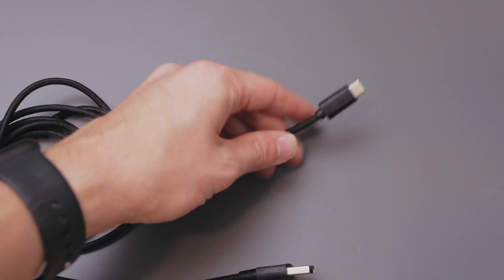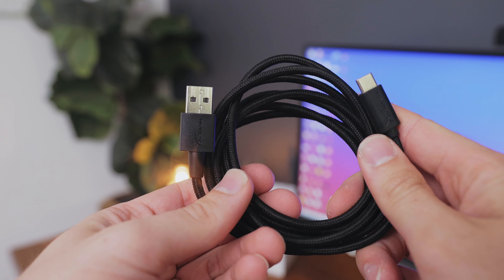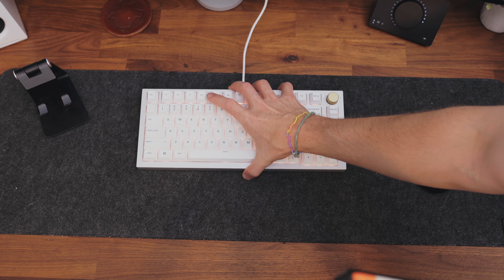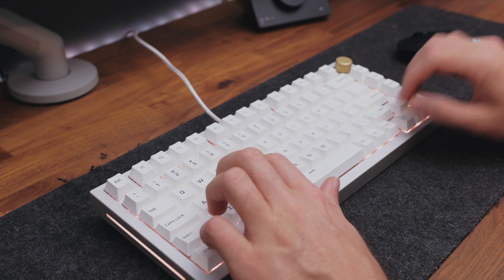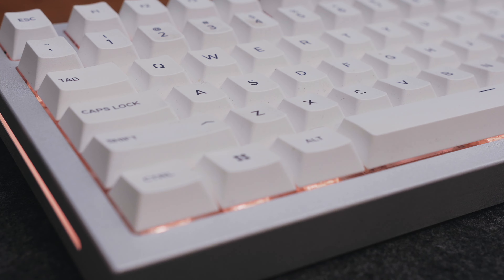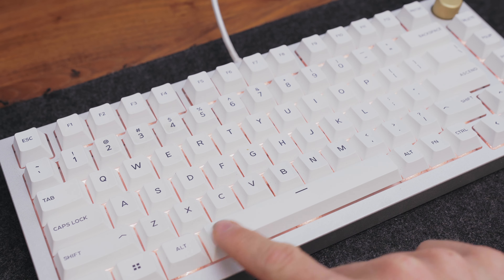Premium boards also tend to include a little bit more in terms of accessories, mainly the cable. The cables on all of the more expensive boards I've gotten have been nice braided cables that don't bunch up or cause cable mess. Although, if I'm being honest, my $100 HyperX Alloy Origins Core included a nice black braided cable, so it's really hit or miss in this area. Overall, what a more premium board does is allow for a nicer and more full typing experience. You won't really see a change in your typing speed, but you might notice a change in the feel or the sound of your board. More premium boards allow for much more fine-tuning of sound and feel because they include things like gasket-mounted plates and heavy materials, making the overall board much more sound-dampening. There's also less rattling because the stabilizers are typically PCB-mounted, which gives you that much nicer sound.